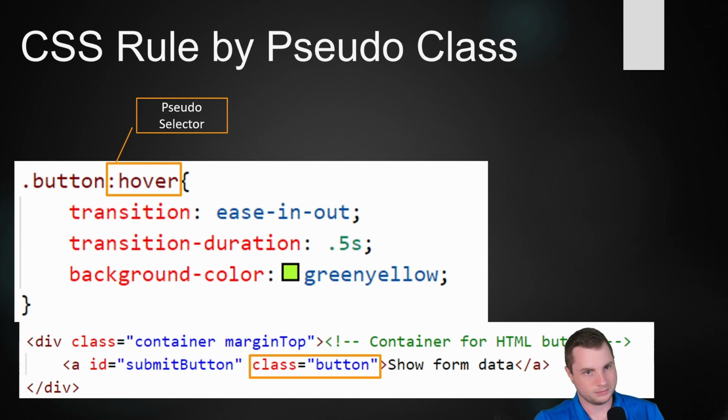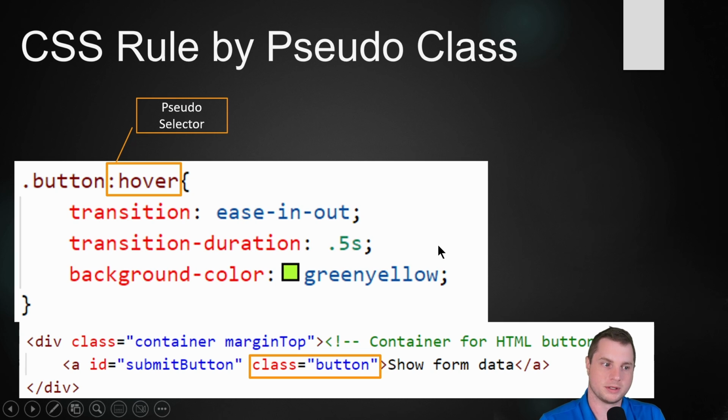This is less simple. Pseudo class. Conceptually, it is relatively easy to understand if you understand what abstractions or states are. Same thing as before, we're still looking for a button or a class of button, and then this colon here signifies a pseudo selector. There are only a handful of these that you're going to end up using on a regular basis. Hover is by far the most common. Pseudo selector of hover, we want a transition duration, and then we're going to change that button to green yellow.